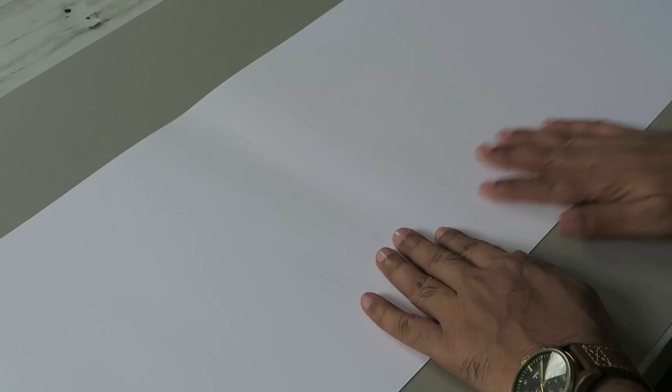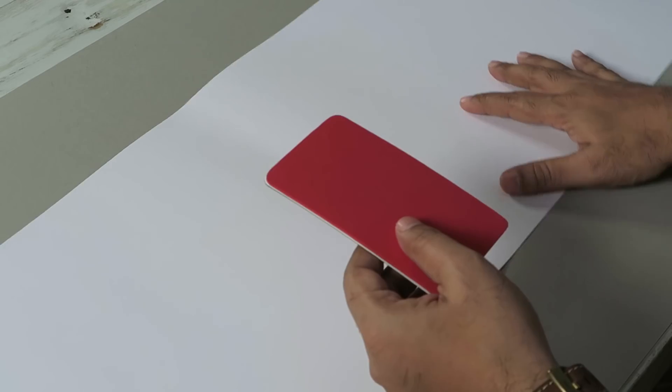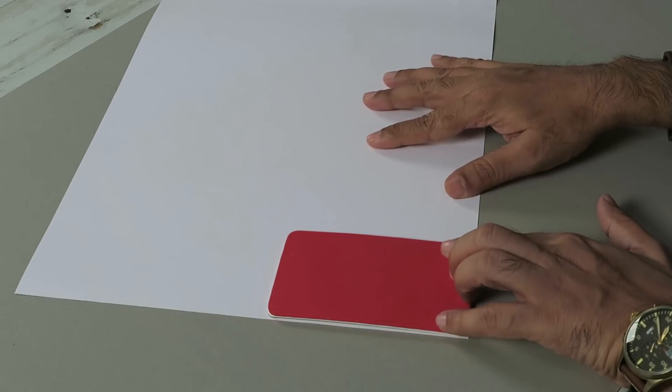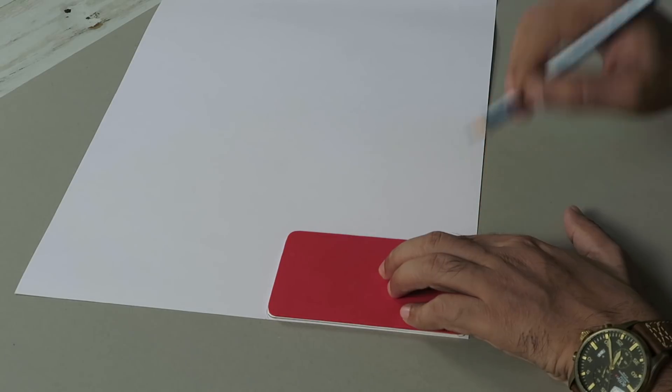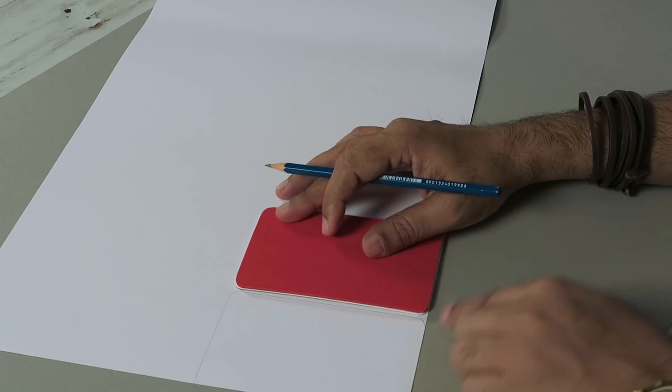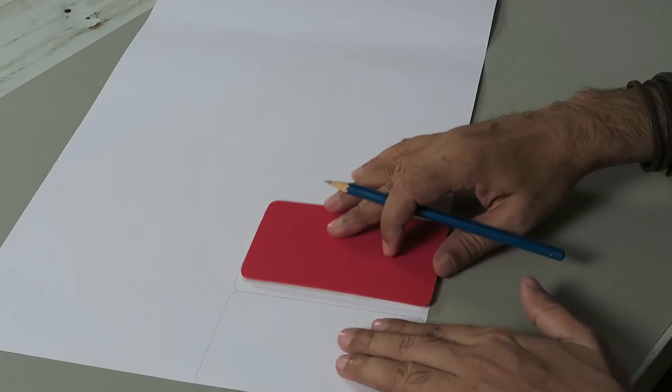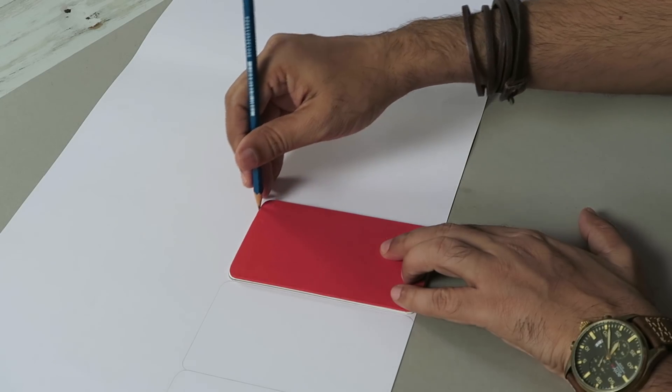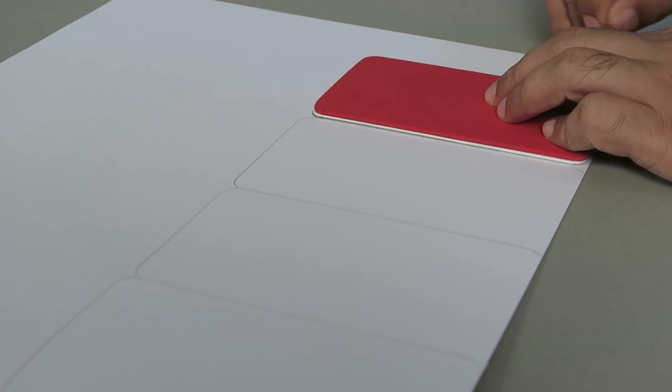I'm going to take a piece of chart paper and on this I am going to take some markings. Again I'm going to use this as a template because this is the size you want for the diary. So let's start from one corner. So I'm just aligning it to the corner and I'll go around like this with a pencil, and then I'll place it so that it lines up with the first marking, and then I'll make another marking, and I'll keep repeating that for this whole strip so that I have about 10 or 12 sheets for my diary.